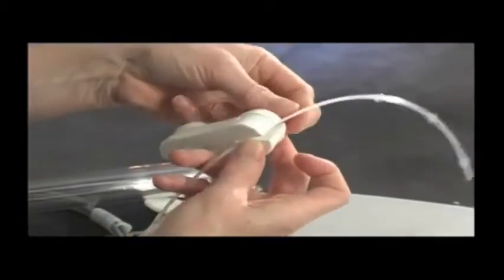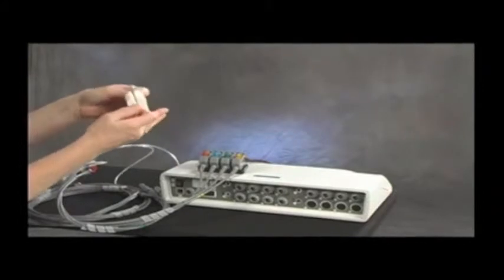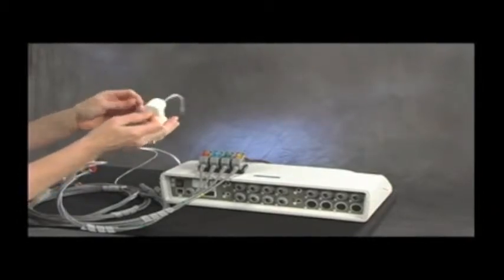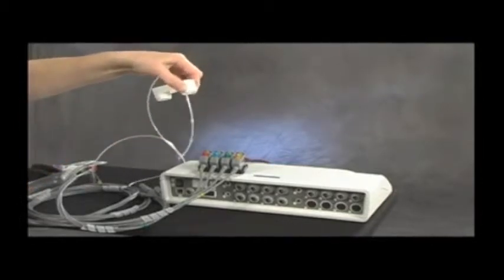Holding the white silicone cap, choose one of the 2 circular openings in the cap. The narrow opening is used for esophageal catheters as well as for the staggered anal-rectal catheter. The wide opening is designed for the radial anal-rectal catheter. Open the side of the cap by spreading the slit that extends lengthwise into the drilled opening. Gently position the catheter lengthwise into the opening so that it fits snugly against the inner wall.